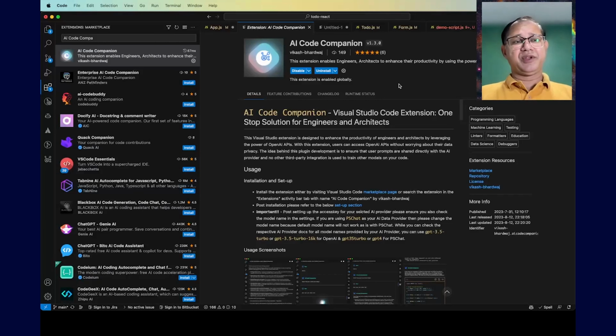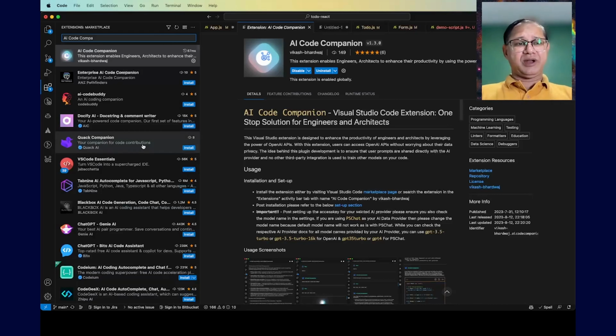We're back here, and let's quickly start with how to install the AI Code Companion. If you are using VS Code, you can quickly come to the extension window, which shows all the extensions that you can use on a day-to-day basis. It also shows you all the installed extensions on your system. What you need to do is simply search for the extension and see the author, Vikash Bhardwaj. Once you install it, VS Code might ask you to reload the window because that's a standard process.